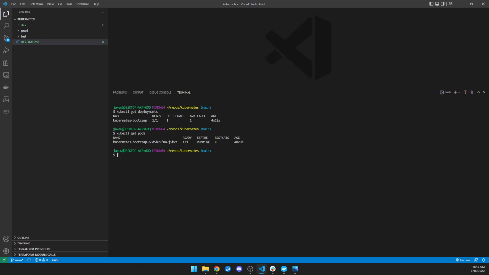A pod models the application-specific logical host and can contain different app containers, which are relatively tightly coupled. So a pod might have both a container with your Node.js app as well as a different container that feeds data to be published by the Node.js web server. And the containers in a pod share an IP address, a port space, and they're basically co-located, co-scheduled, and run in a shared context on the same node, which is why we say they're tightly coupled.